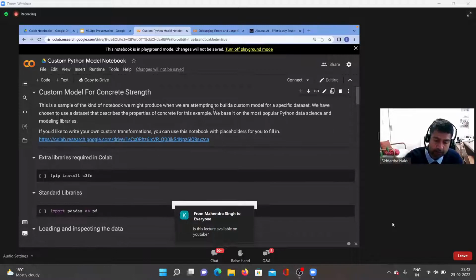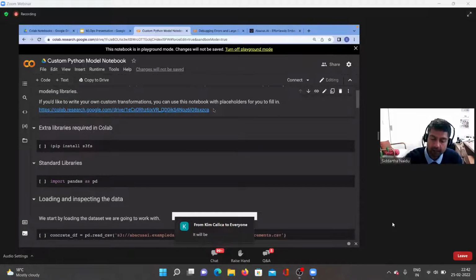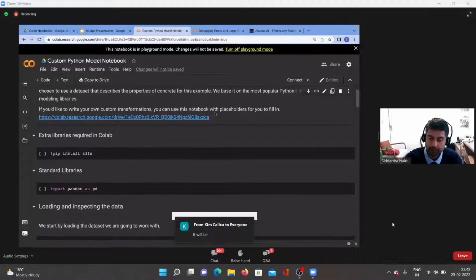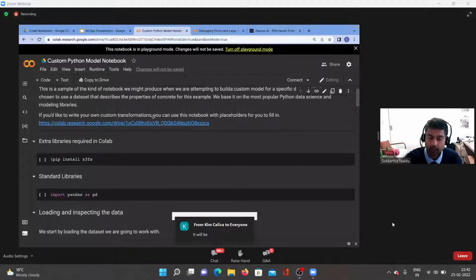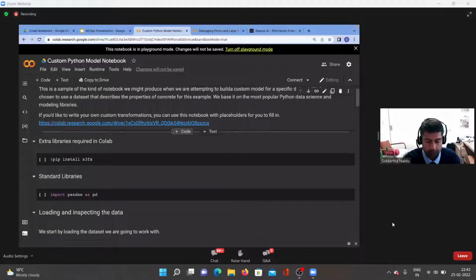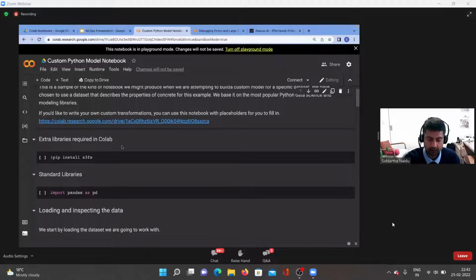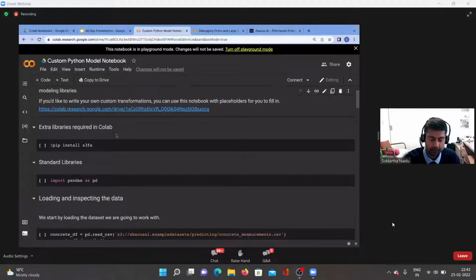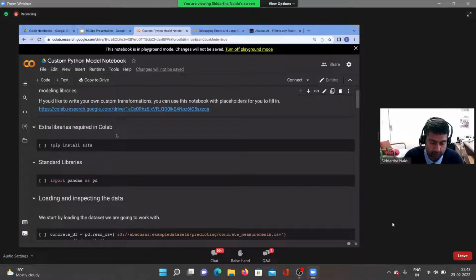So the notebook that I have here, I've got it filled out so that you can pretty much run it without any changes. But we've also provided a link to a blank templated form of this notebook, so that you can write your own custom code or even work with a different data set or try something different, your own variation of what we're covering in the workshop. If you want to just follow along with the notebook that's on that link, feel free to just follow along with the notebook as it is filled in.